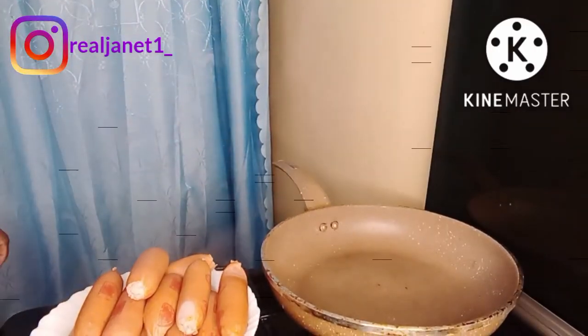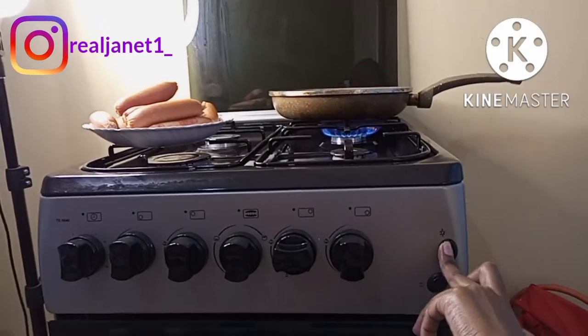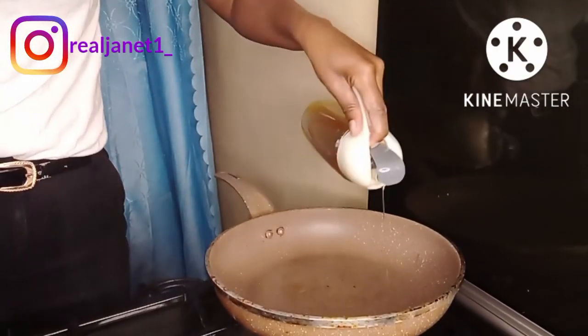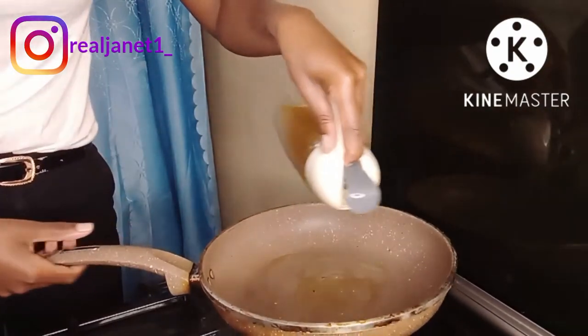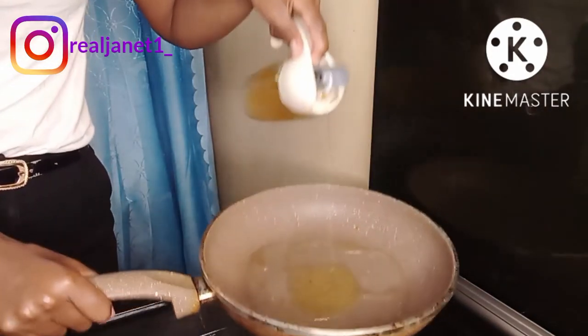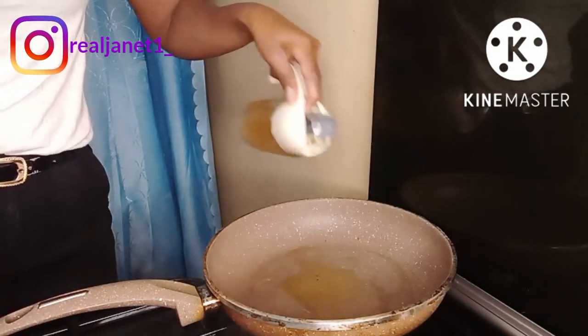But for the sake of giving them a bit of taste, I will be adding a few drops of oil in the pan, and then I deep fry them to just give them that common shiny look. And then, yeah, I can have them healthy. You boil them for about 5 minutes and you keep checking to avoid them breaking or cracking while they are boiling.